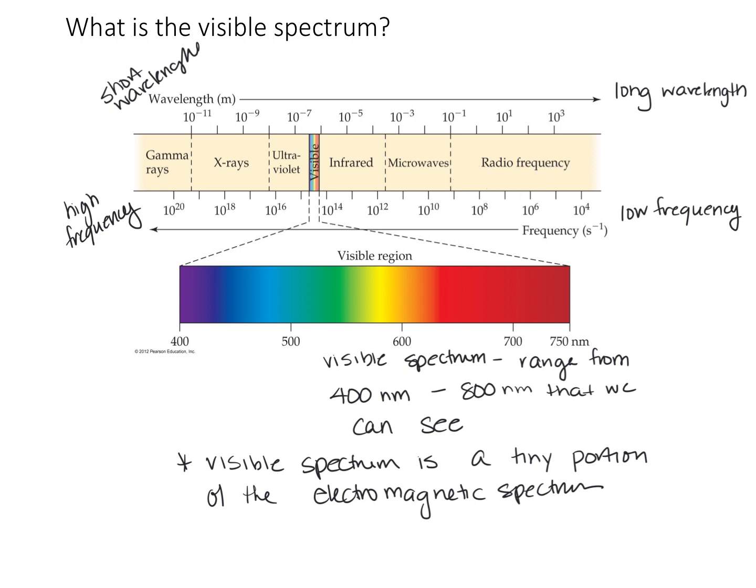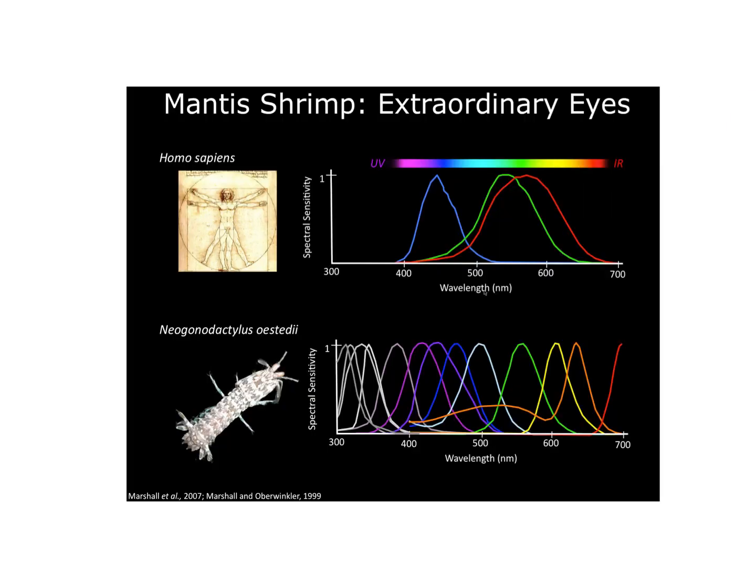Now, I want us to really take note that when we talk about the visible region, this is what we see as humans. We are not the species that can see in the widest range. And so if you don't look ahead in your notes, I would have you guess, but the species that can see the widest range is the mantis shrimp, right? And so the mantis shrimp has really extraordinary eyes. Of all the animals that we know so far, they have the greatest spectral sensitivity. They can see into ranges that we can't.